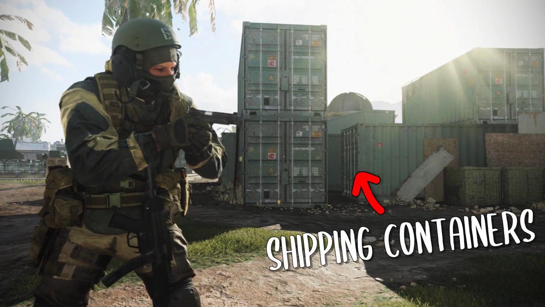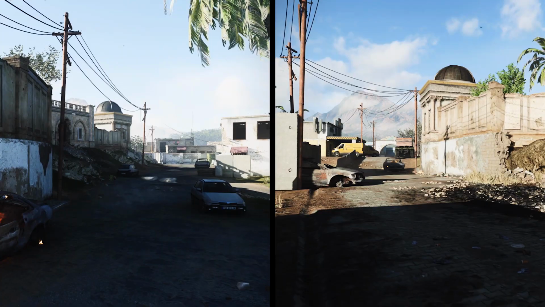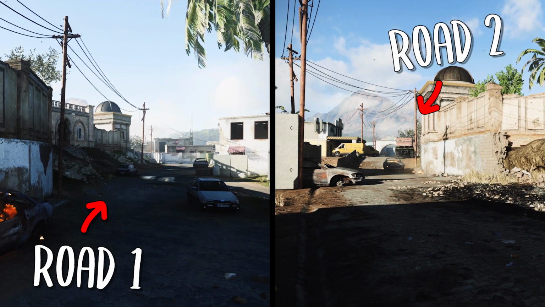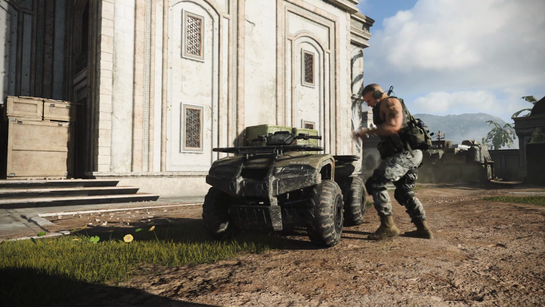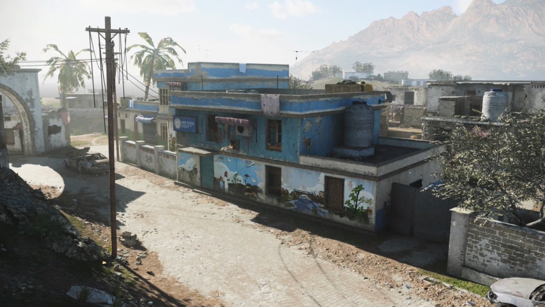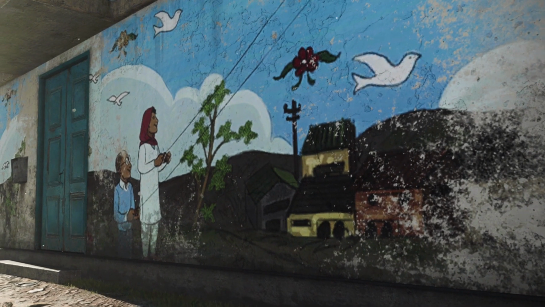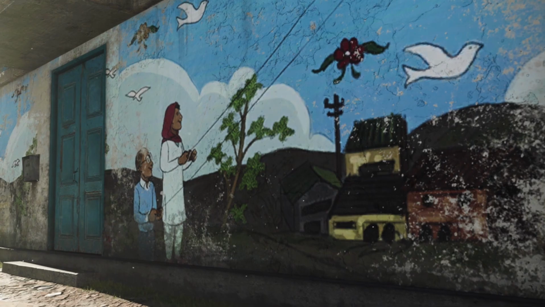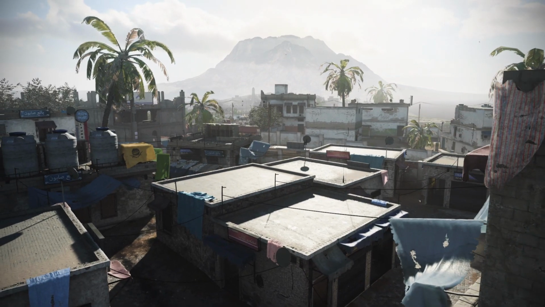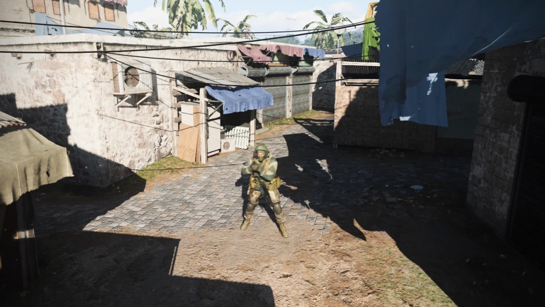Oh, and there's also shipping containers. Like every Modern Warfare map. Outside the walls, there are two long roads, just in case you're lucky enough to grab one of the four ATVs around the map. Then there are the spawns. On one side, you have a bunch of blue buildings covered in drawings of the innocents that you undoubtedly are responsible for the deaths of. And the other side, you have this whole goddamn village thing? Does anyone even go out here?